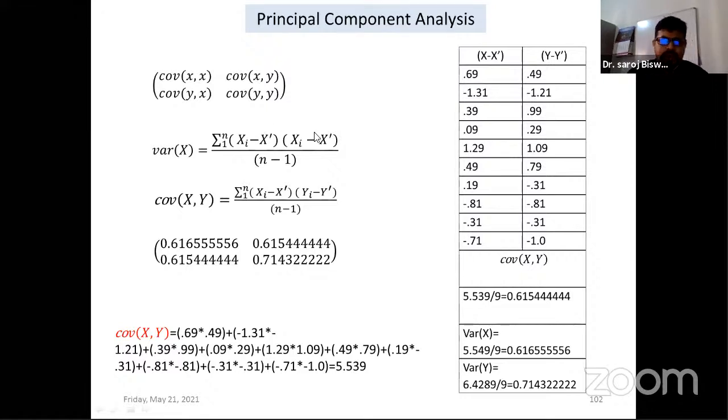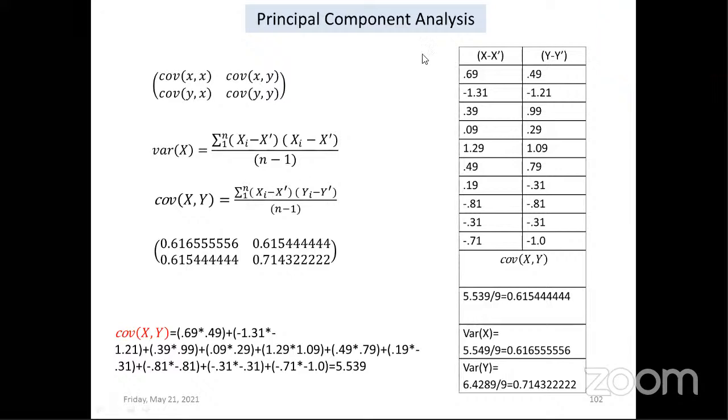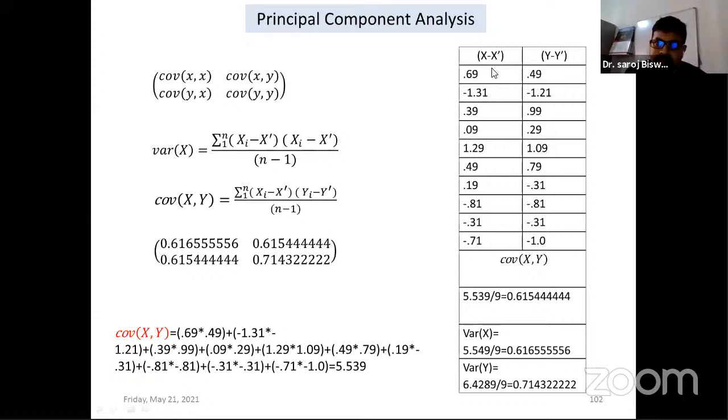What do we need to do? If we want to find which one here, cov. Initially, which one are we finding here? We are finding cov x comma y. Cov x comma y means which one? This formula, this equation. We're having cov x comma y, and this is the formula. Try to understand, all the values are available here, and here all the values of these are available. So for each observation, what do we need to do? We need to multiply this and this. For the first observation, the value of this one is this and this, so we need to multiply this and this. Simply you have multiplied here.